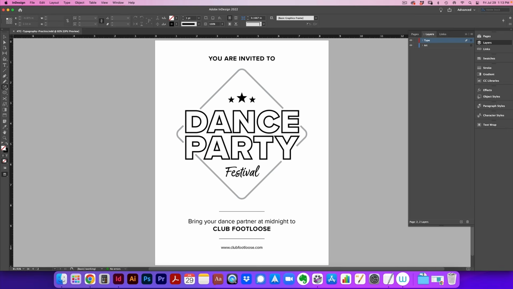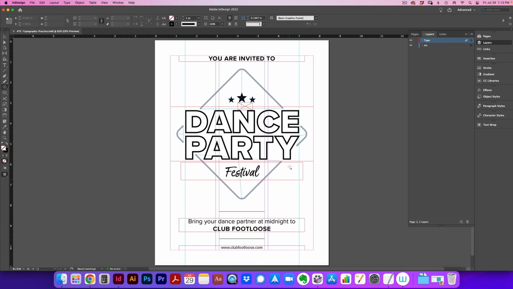So I'm going to go over here. I'm going to hold down on our rectangle tool, and I'm going to click the ellipse frame tool. Okay, so I'm going to hold down Shift. I'm going to drag this, and I want it to align to the bottom and still have enough space and align to the side. So you see the bottom of this diamond is there, and I also want it to align to the side of the diamond. So I can put it right there. And I'm going to make it a tiny bit smaller.